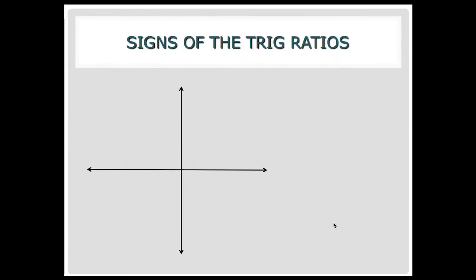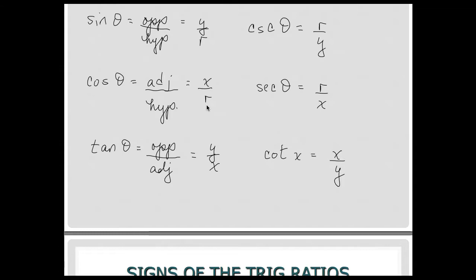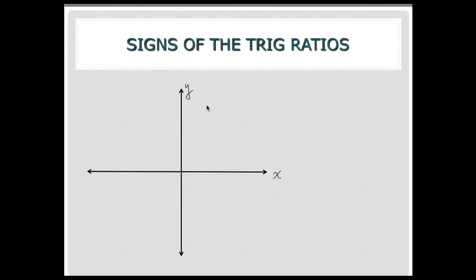So let's talk about the signs of the trig ratios and what is positive where. There's a lot of different acronyms to help you remember it. If you think in terms of x and y values, and we're going to think about those ratios that we just set up, over in the first quadrant, of course our x values and y values are both positive. So if you think about all these ratios and how they involve x and y, and remembering r is always going to be positive, what ends up happening is in the first quadrant, all of our trig ratios are positive. So all are greater than 0.